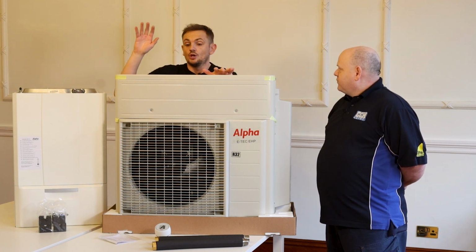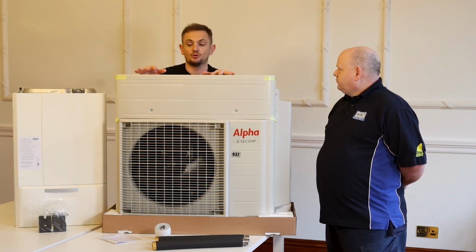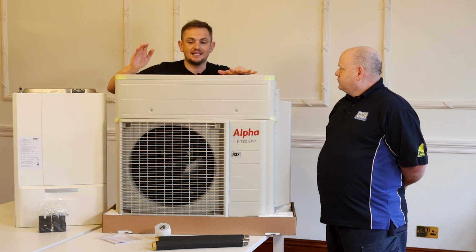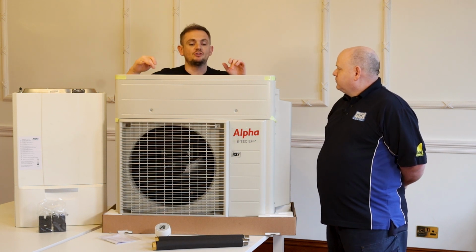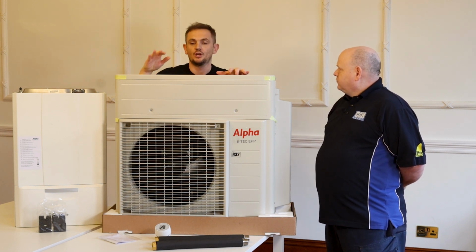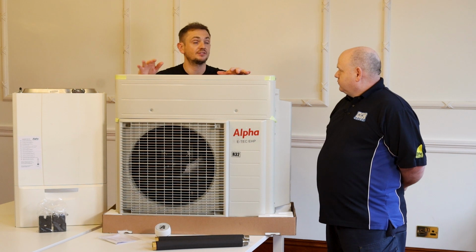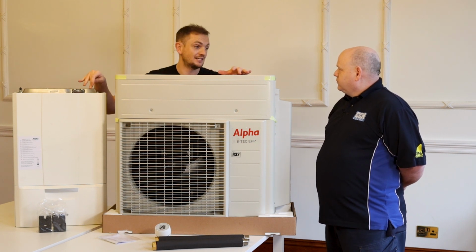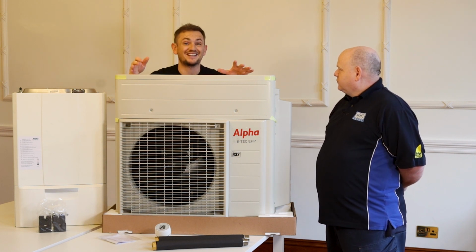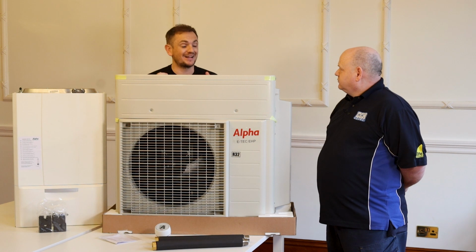With a hybrid unit, the space heating element of the production, so what's going to power your radiators in your home, about 60 to 70% of that is going to get done by this unit. And this unit is 420% efficient at its maximum performance. So when you combine the two together, overall system efficiency will climb from 90% all the way up to 160% at the lowest flow temperature this can do. So that would reduce a customer's carbon or their gas dependency by 60%.